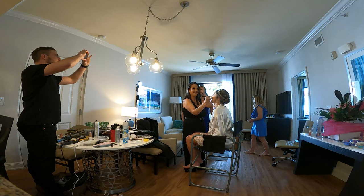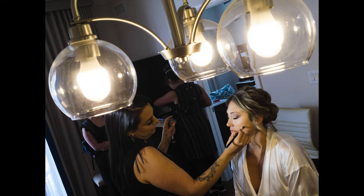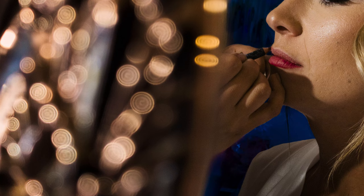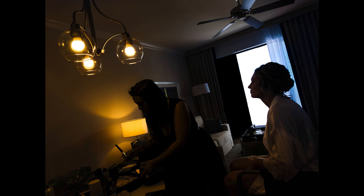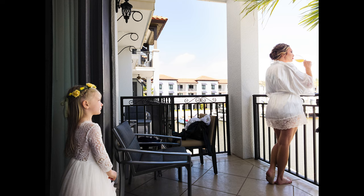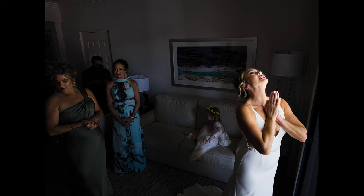As for the actual shooting, we started the day off with wedding prep, which is normally a part of the day that I like to play around with my lighting. So I ended up using my Stella Pro Reflex S in constant mode, and I played around with this for basically the entire time that the bride was getting her makeup done, but I ended up putting the light away. As the second shooter working with a lead photographer and a video team, I didn't want to subject my lighting choices to everyone else working. So once things started moving around the room, I decided to go with natural light for the rest of the day, except for the reception, which we will get into in just a little bit.